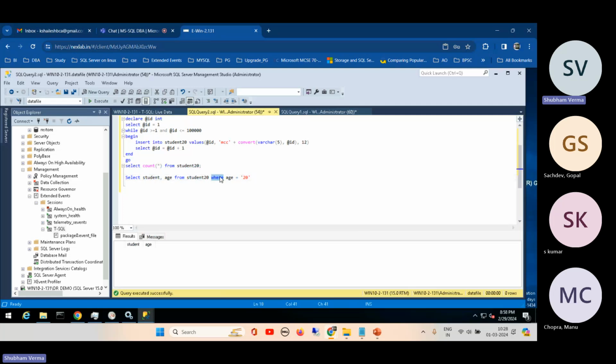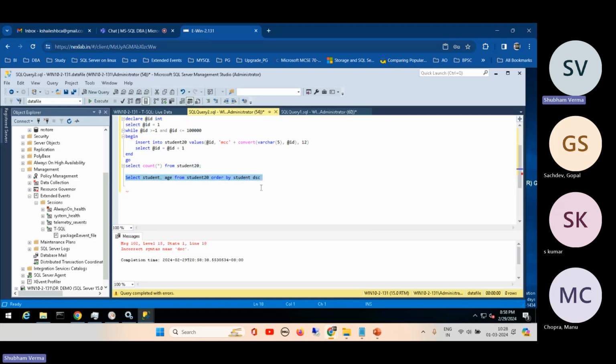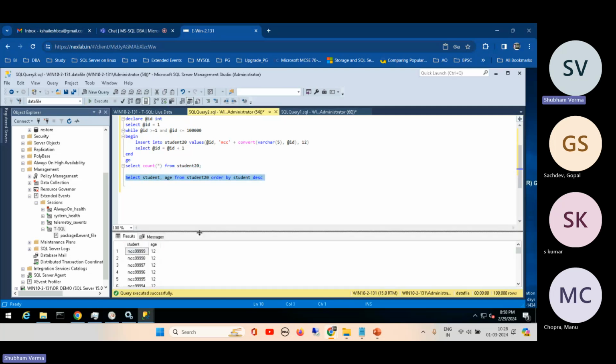And we can check order by student name DESC, sorry.